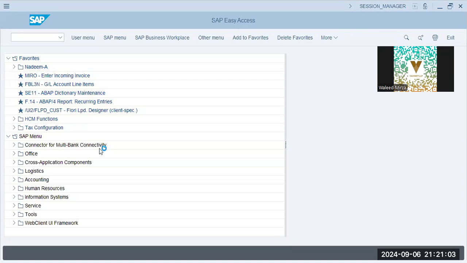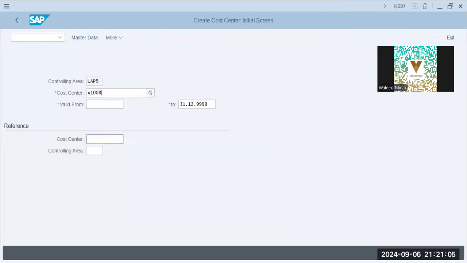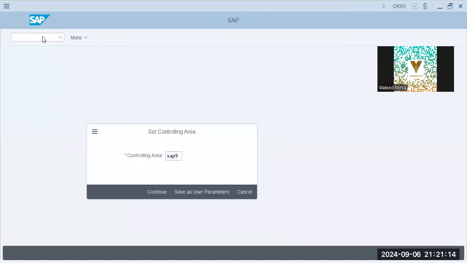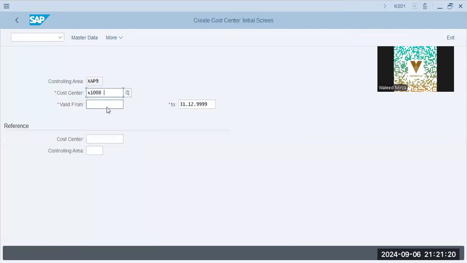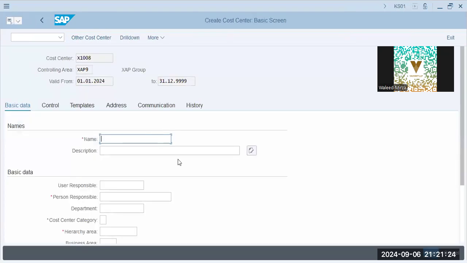KS01, X100801, OKKS, ZAP9, KS01. Plant maintenance, plant maintenance.